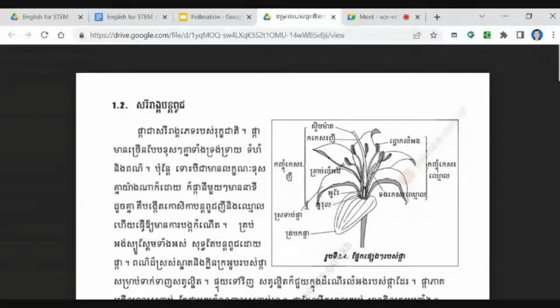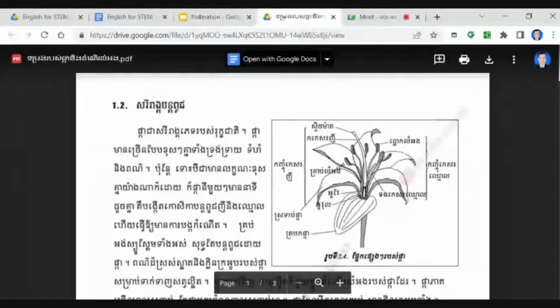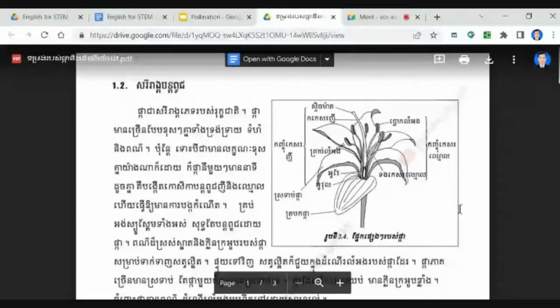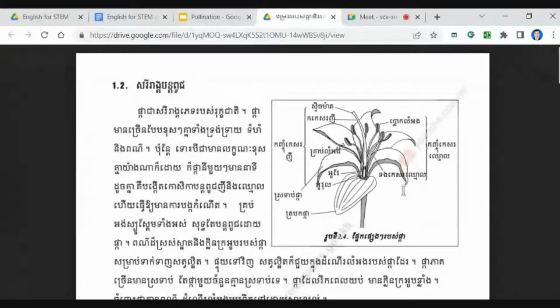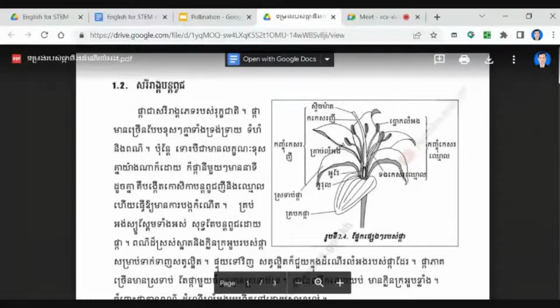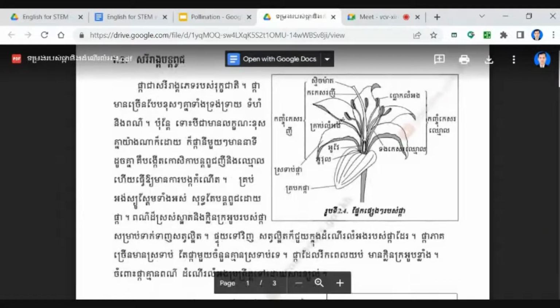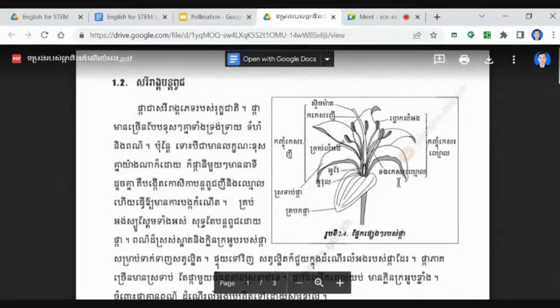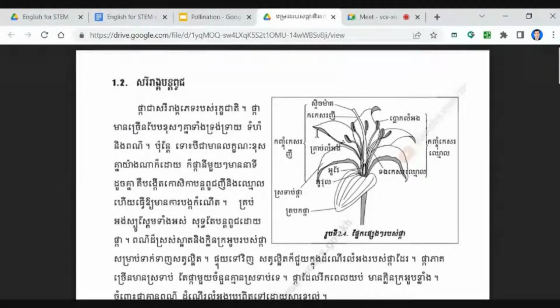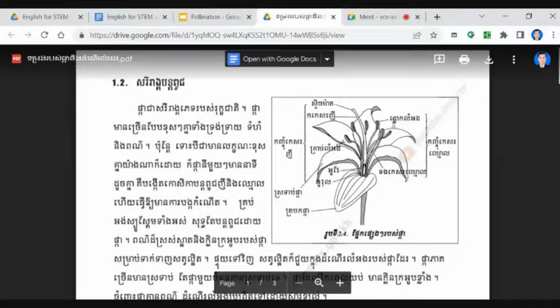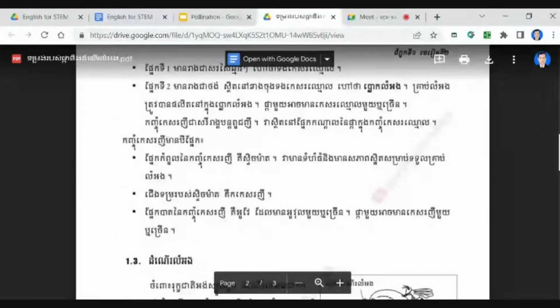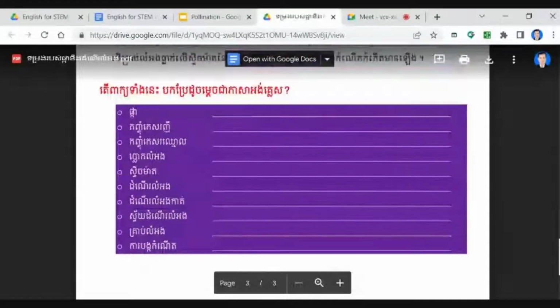Do you know any of these words in English? Nothing, I don't know. Okay, thank you. Today we are going to learn the keywords about all of these parts of the flowers. So let's scroll down to see.